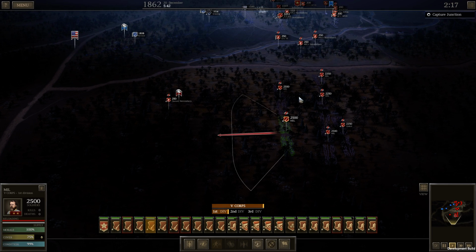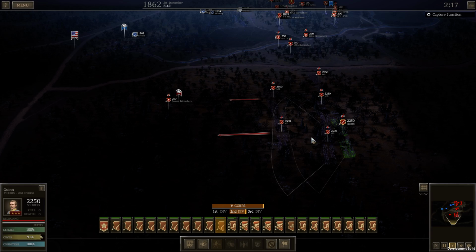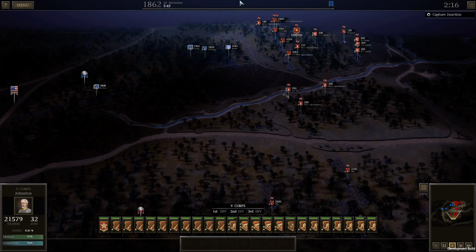So we don't want to move these units too far forward because the vision on this map is really weird, and you will get spotted and that kind of messes this plan up. So I'm going to leave them right about here and they should be fine.